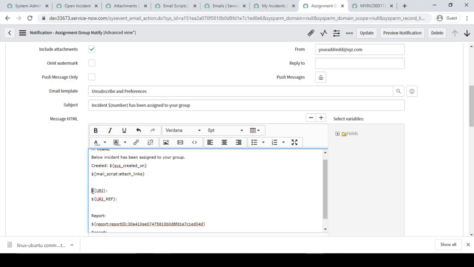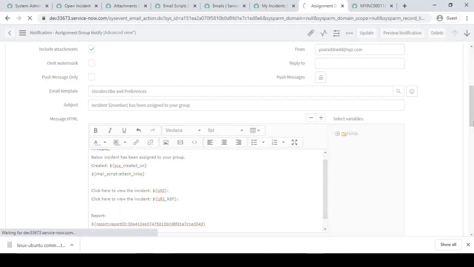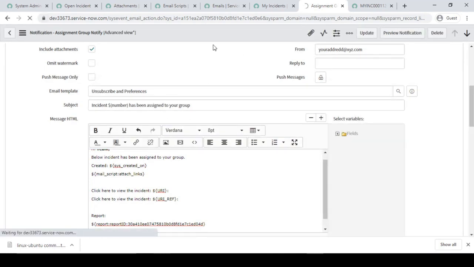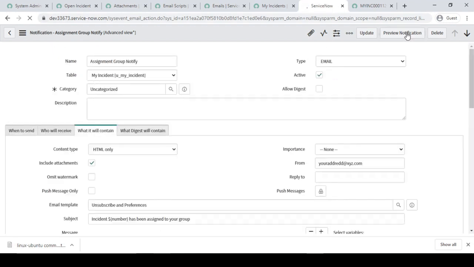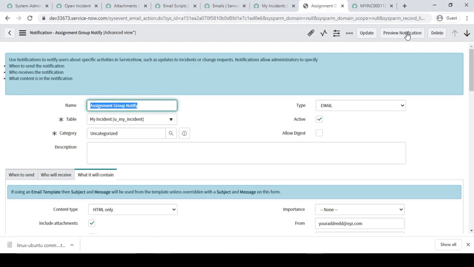So click here, incident, same, right? Fine. So I'm just saving this instance notification, and let's preview how it will create the link for us.